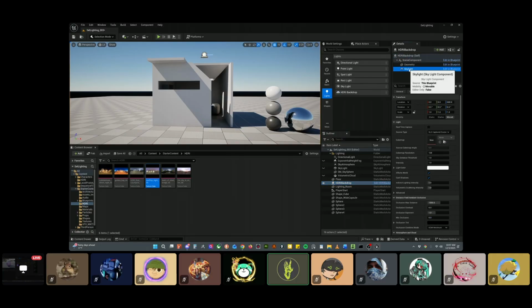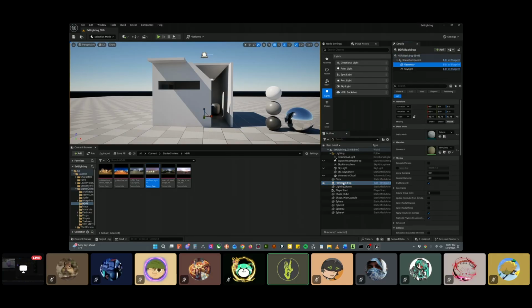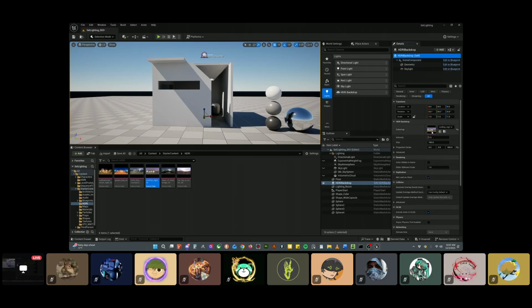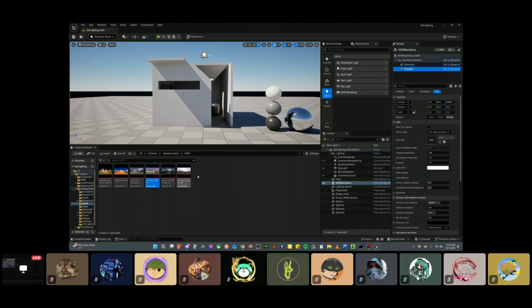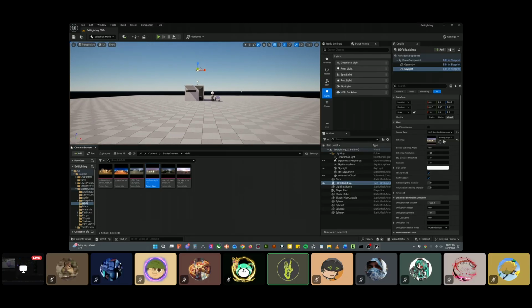Now let's go to this skylight. You see there's two different ones. This one should be more visual based, so we want to be able to see it overall. And then we have, attached to the HDRI, a skylight, which I will need to drop in. Change it again to cubic. There. Okay.